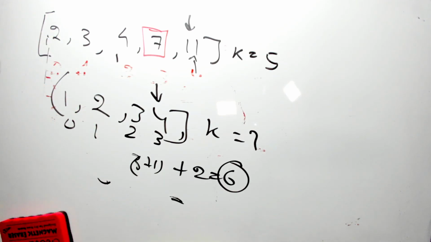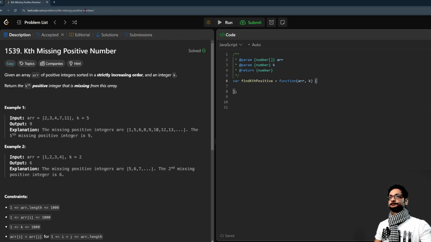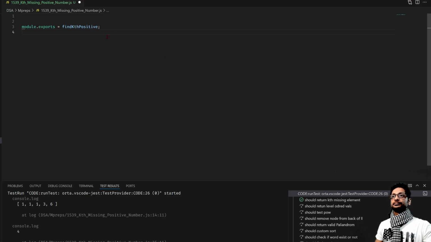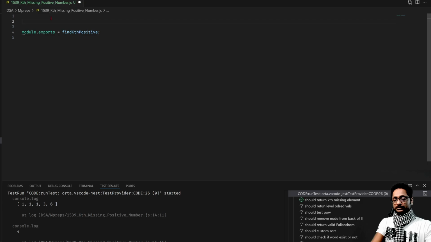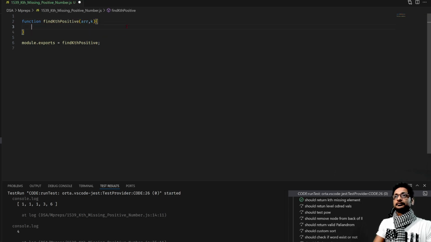So now let's implement the solutions using JavaScript. Create the function findKthPositive, which takes our array and k.